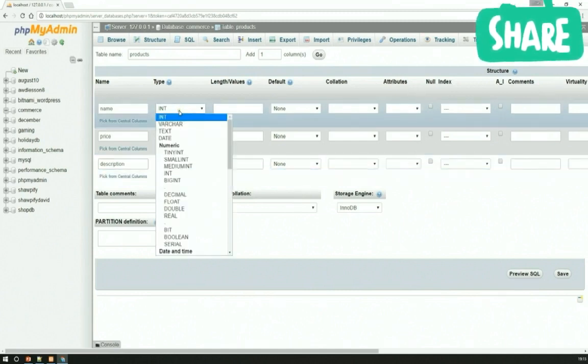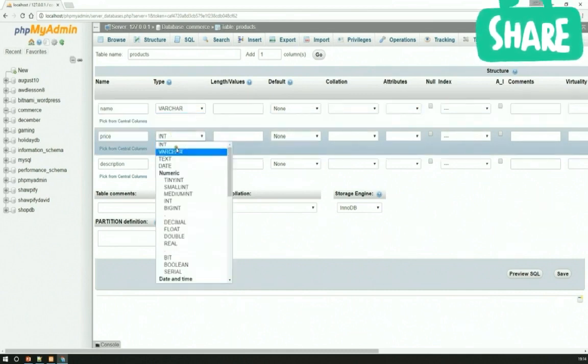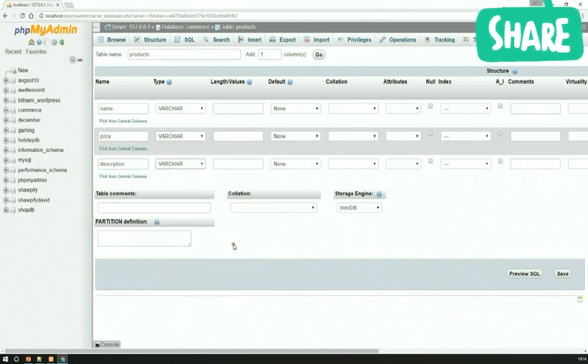Again, guys, you can really be very specific about what kind of data type you wish to allow in your database table fields, but to keep things nice and simple, I am going to be using varchar for all 3 columns. This just saves me the additional effort of having to put a currency symbol in front of the price and things like that, because if I was to use just a number, well then I'd have to add some actual text in front of it.